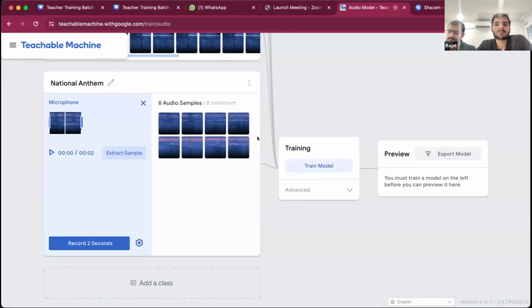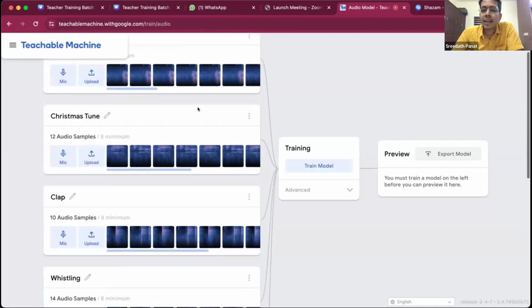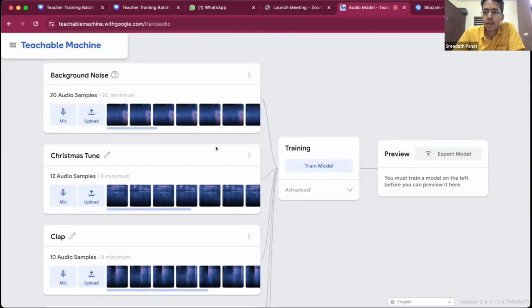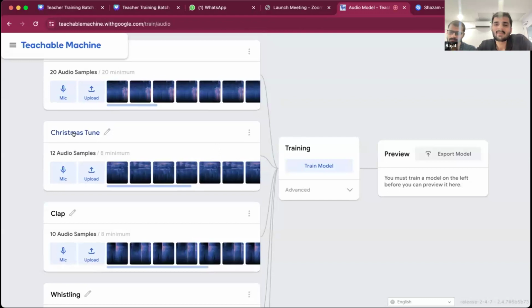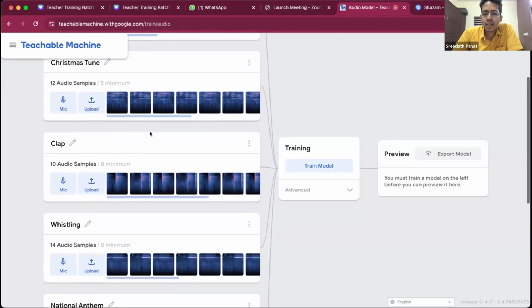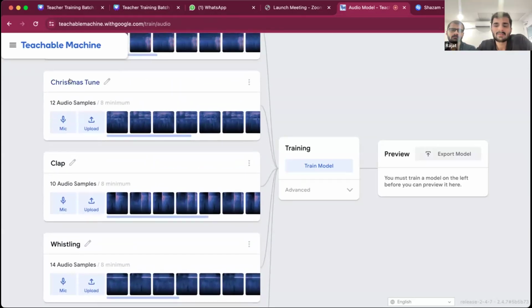So are you playing the national anthem using your phone? Yes. Okay, that was for some reason not audible. The things we were playing on the phone were not audible. Did you hear the Christmas tune being played on the phone? No. Okay, so everyone, I think you are not able to hear these things. Maybe it's because the phone is far from the mic. Not sure. So in the testing, we will try to place the phone close to the mic. Yeah.